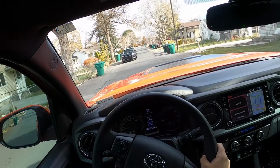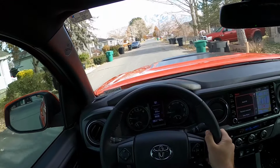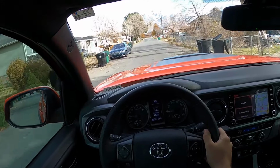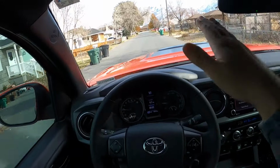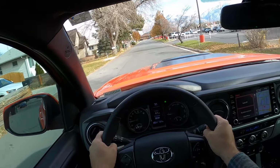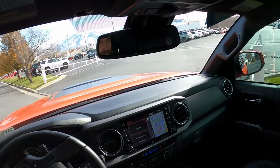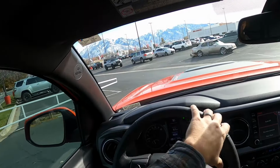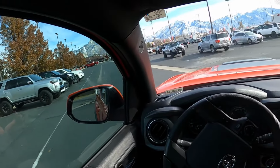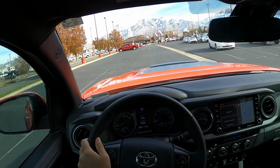One thing that I will mention, this is more of a truck than the new TRD Pro. The TRD Pro is very Raptor-like, with the suspension, very Baja-esque. This is truck-like, where it's just firm. It's not bad. It could also be the lift, because the stock TRD Pro Tacoma is squishier. I do remember that. But still, this isn't as Baja.